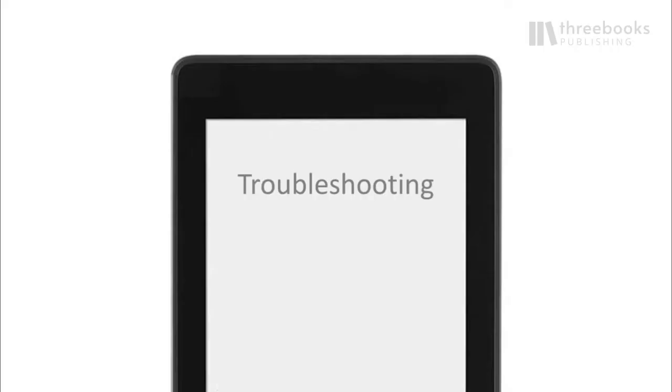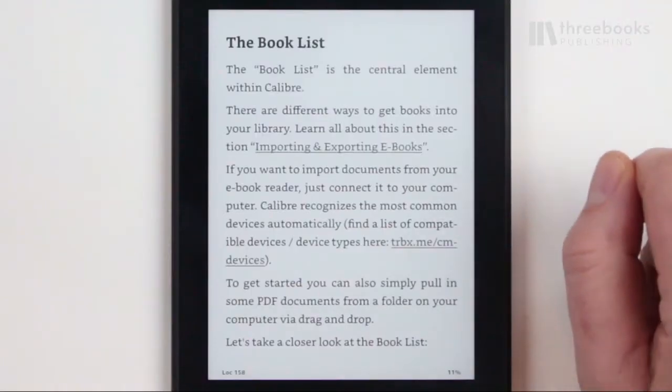You're probably already familiar with the standard reading functions of your Kindle, and for that reason, I will show you a few tricks that go beyond that and will enhance your reading experience. In comparison to many other electronic devices, I appreciate the Kindle Paperwhite to be very low maintenance. And if there's ever a freeze problem or the e-reader is responding very slowly, most of the time the solution is simple. So if an ebook won't open or stops responding, there are two steps you can take.